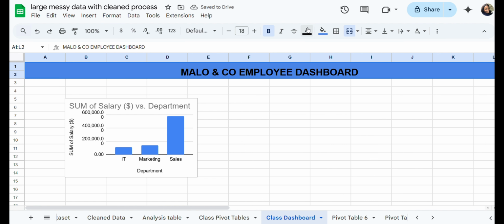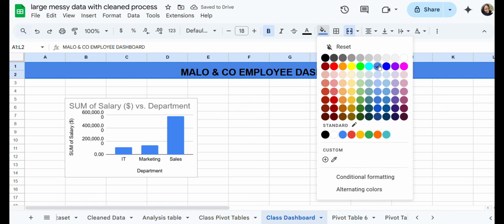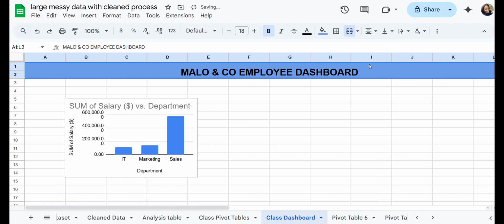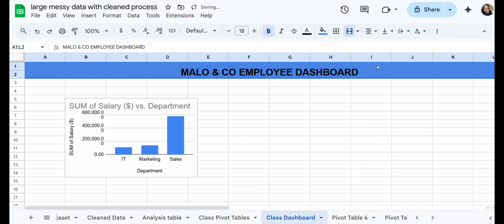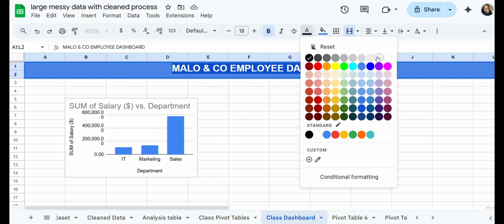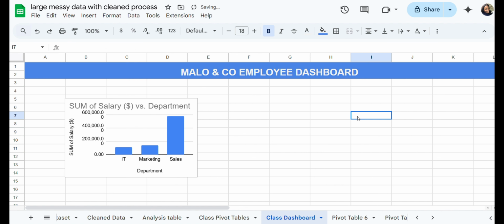It makes sense to use blue for presentations. Choose a shade of blue that is okay. Okay, this one is okay. And then we change the text color to white, so that it will look better on the blue.